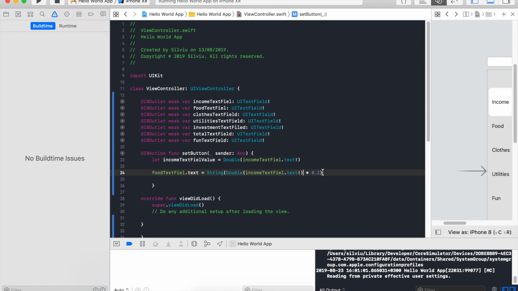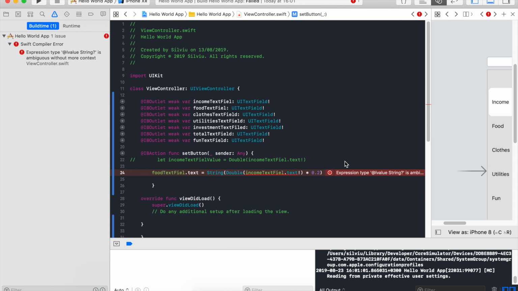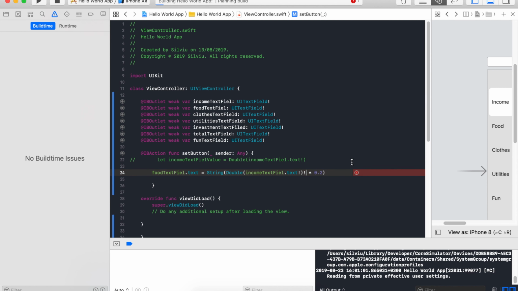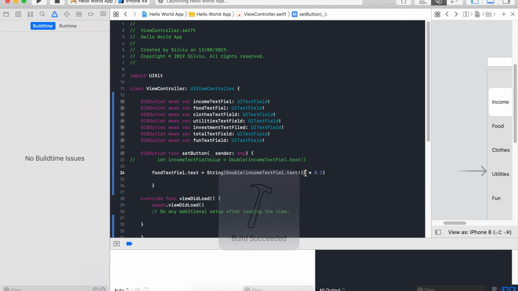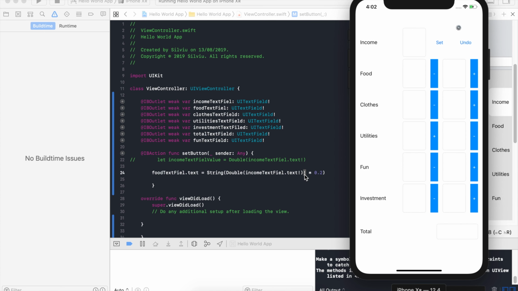What's this unwrapping thing? Just think about it like your values are somehow placed in a box. And when you are putting the exclamation point, you say, hey, please unwrap this box for me and get me the value inside.